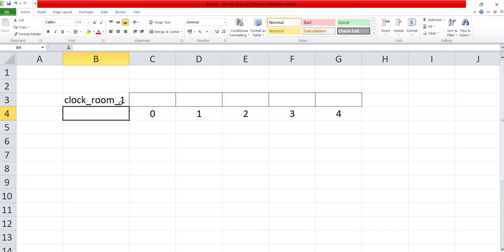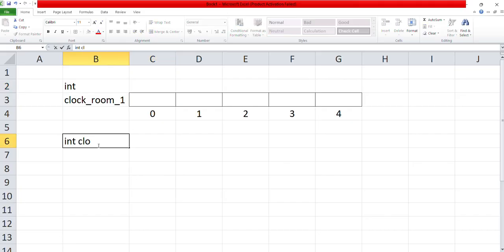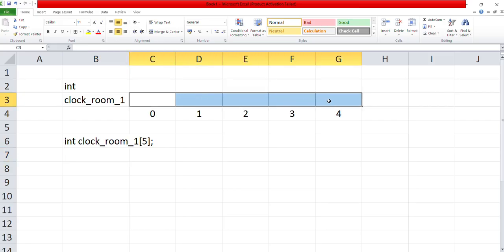In this particular example, we want to create integers. For example, I want to create int cloakroom1. And what is the size of your array? 5. I want to store 5 different elements: 1, 2, 3, 4, 5. This is an example of how to create an integer array with 5 elements.